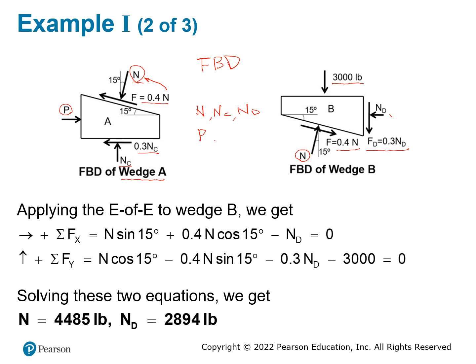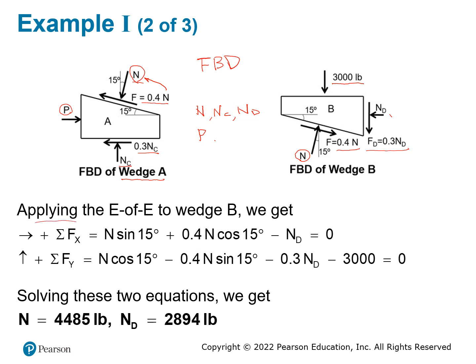And what else? We're going to ignore the weight of both of the wedge. And this pretty much is what you need to solve. You have four unknowns in this two block. You can simply use summation F, summation Y to find for each one of the case to get a solution.